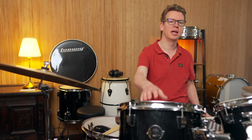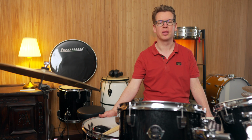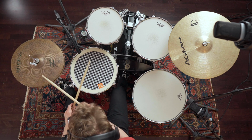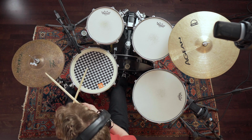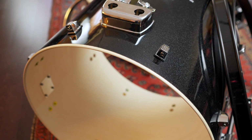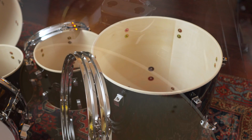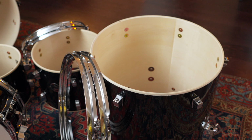The Ludwig Accent Drive, as this version with the 22-inch bass drum is called, contains the following components: 22x16 bass drum, 10x8 and 12x9 toms, as well as a 16x16 floor tom. Also included is a 14x5 snare. The shells are covered with a wrap in the color Black Sparkle and are made of poplar wood. I'm pretty sure that the shells used here are identical to those used on the well-known Breakbeats Questlove kit.